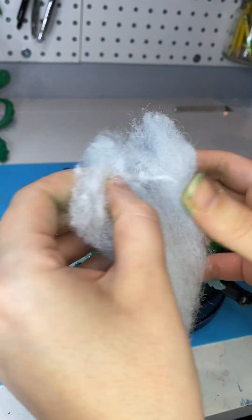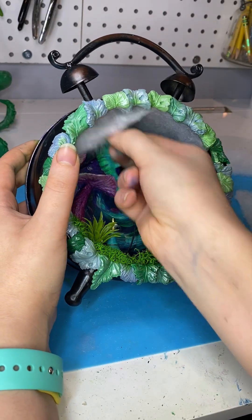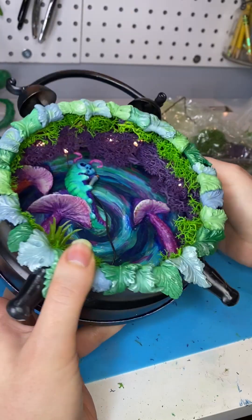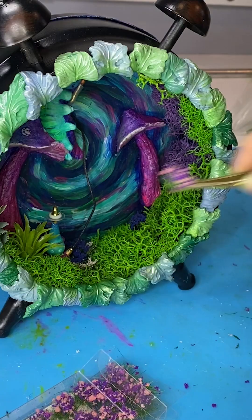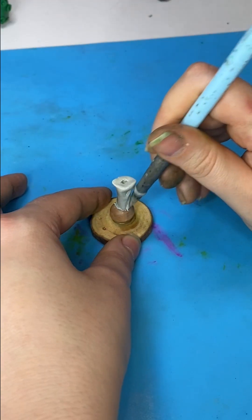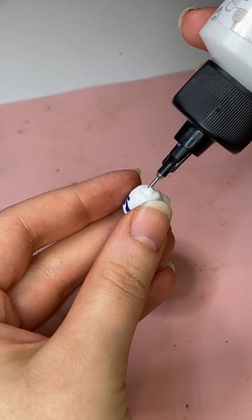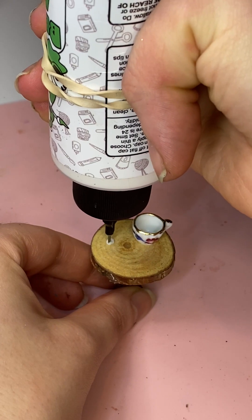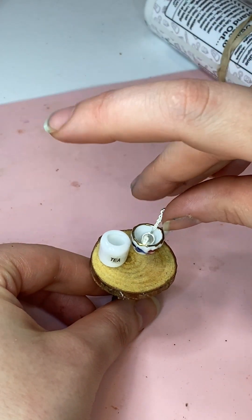The top — I was going to make it like clouds with this fuzzy stuff, but it kind of looked cheap and fake, so I took it out. I'm just going to add moss all around the hole, but it's getting a little too mossy in there, so I'll mix it up with a little variety of plants. And then we're going to need a table, so I made this one out of wood and clay, but our table can't be empty — that'd be boring. Luckily I have these teacups from the last Alice project I did, and look at the little tea container and the little teaspoon!